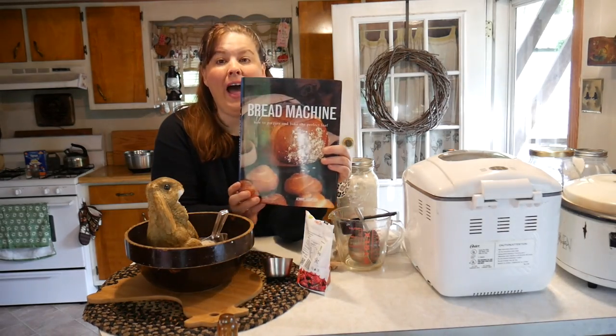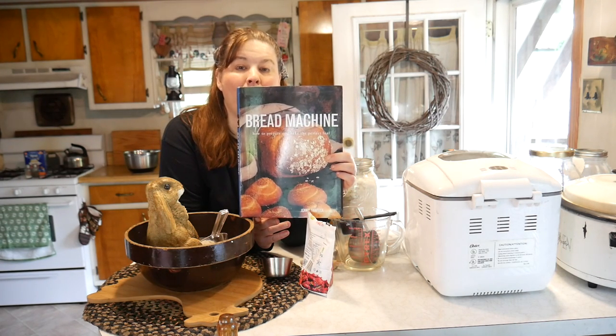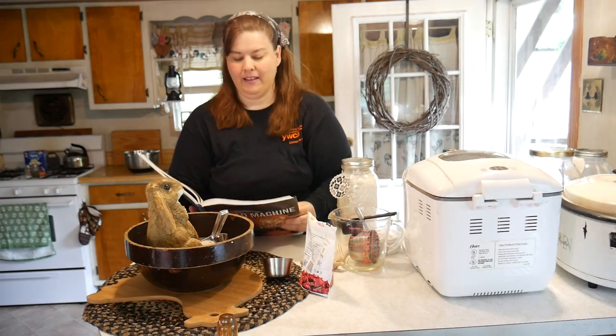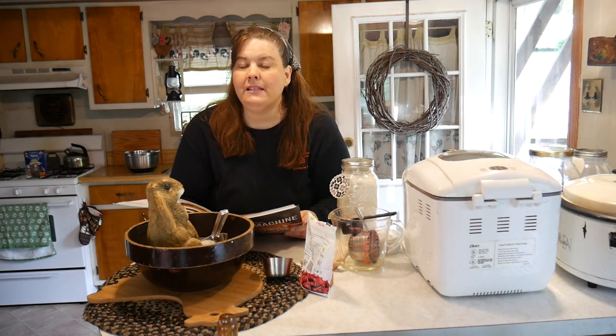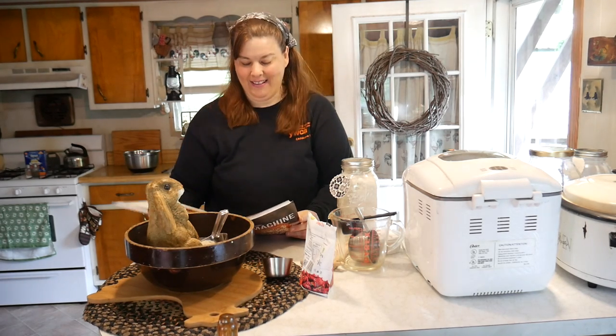It comes from the Bread Machine Cookbook, and I got this cookbook when we went to the book sale. And today we're going to make sun-dried tomato and Parmesan bread. So these recipes are going to be new for me as well. And these recipes are going to be very unusual recipes. They're going to be recipes that are very authentic and very full of nutrition and food value and so much fun to make.